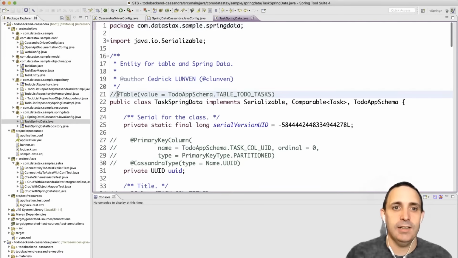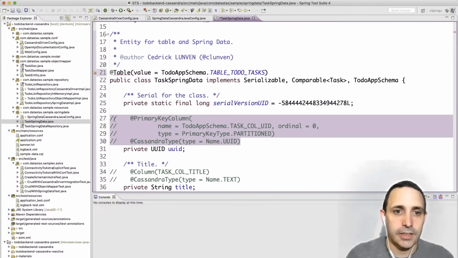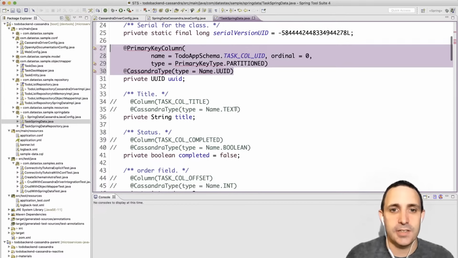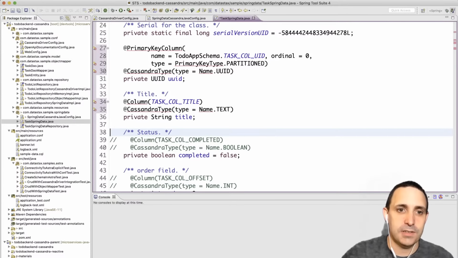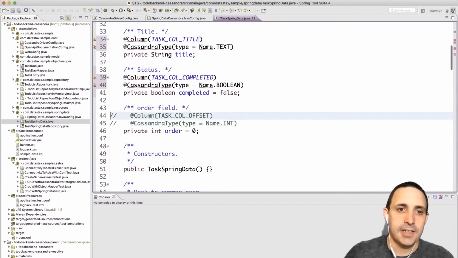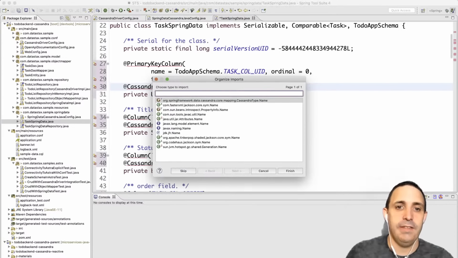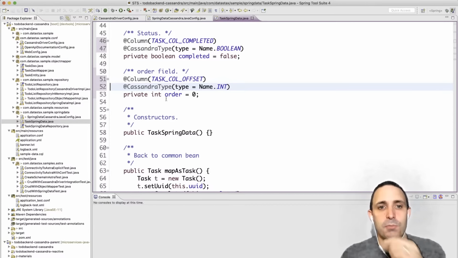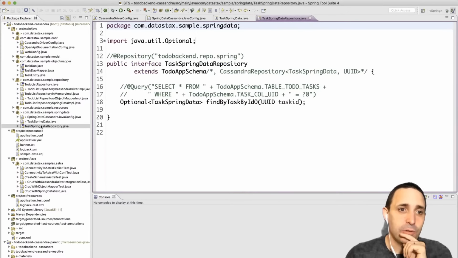Task Spring Data, I will annotate my entity. Can I just do source toggle comment? Okay, this one is up. For this one, I will simply do that, fastest. Okay, so as you can see, I provide the type and the name. Okay, name this one, orb from Spring Data. Okay, and now so the config, and now the repo.